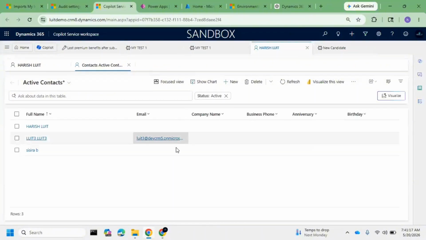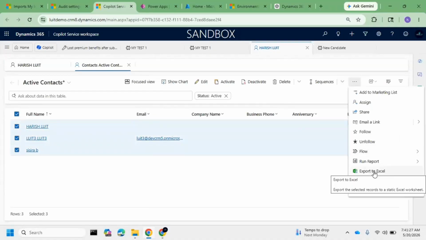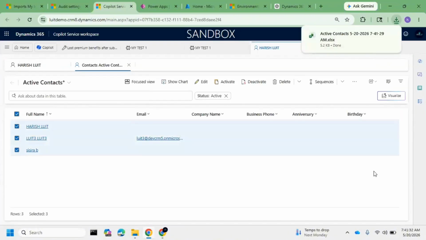I want to fill these details. I need to fill these records. So instead of opening manually, I want to do it this way, right? So select this checkbox. If you select this, here you will have the export to Excel. Once you do export, it will open an Excel file on your machine. You can open it.